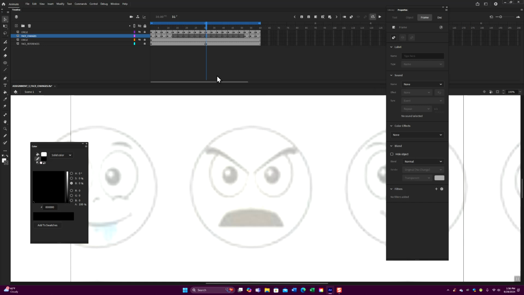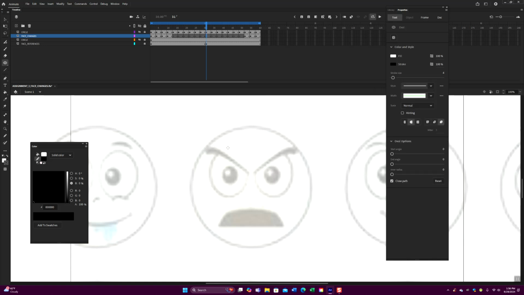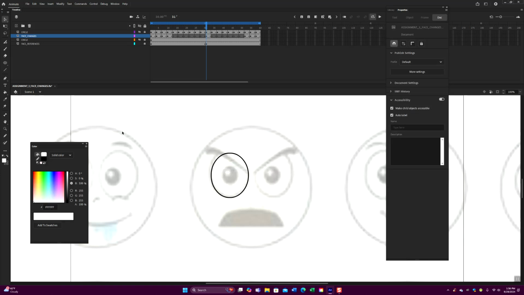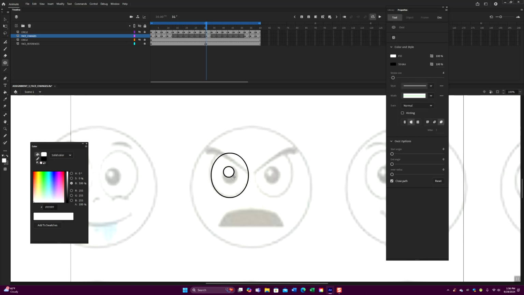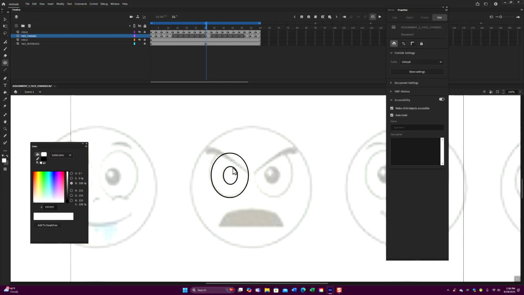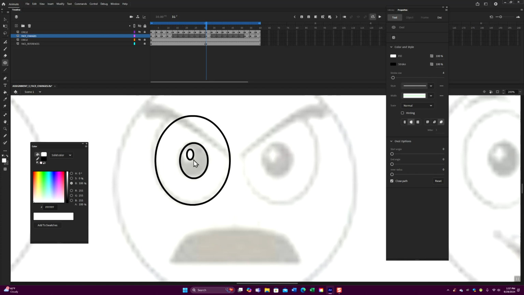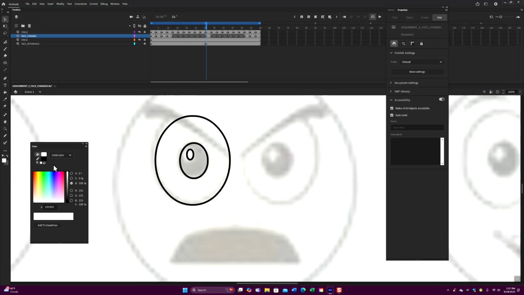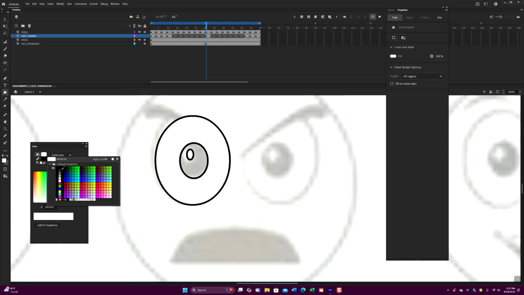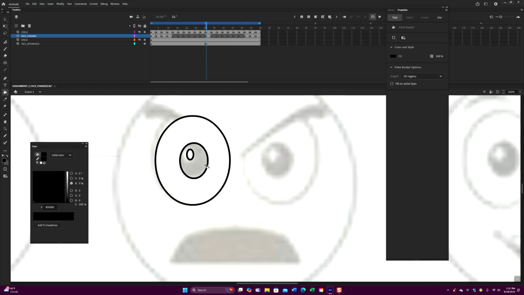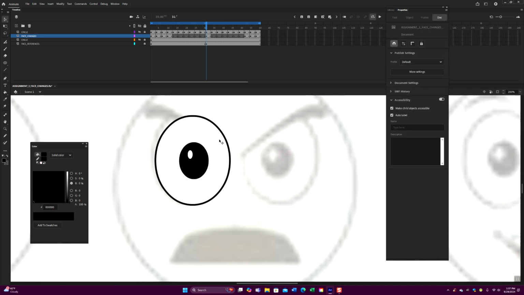And what I want to do is go to my circle tool or oval tool, and I'm going to create an eye like that. Get rid of the white part for now, and then create that iris, which would be black, but let's do this one piece at a time. And I'm going to create that little light reflection. So I'm going to go to fill. I'm going to fill in the white, and then I'm going to change fill to black. And so there is my eye.